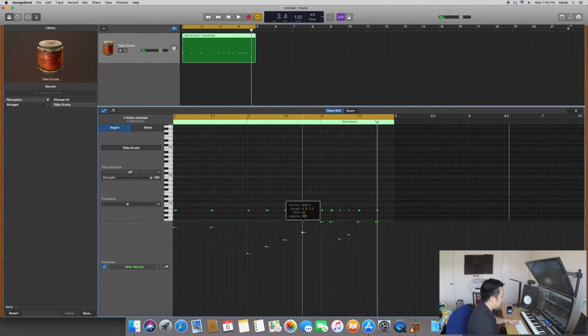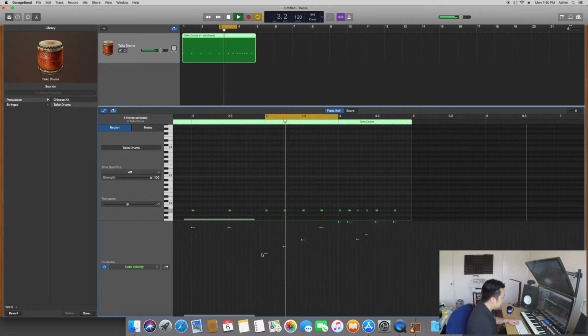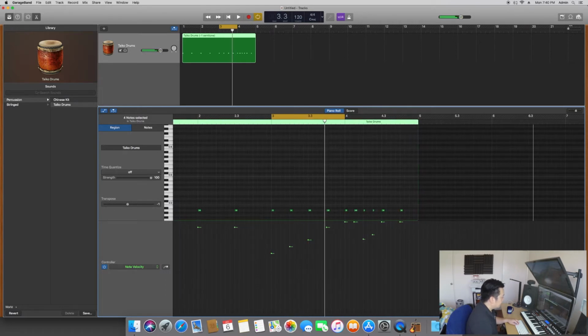Okay, I want this one to be roughly 120-ish. I'm going to click here and then select just those 4 notes. So when I hit play, it's going to keep playing this bar over and over again. So I want this one to be softer. Probably bring it way down.